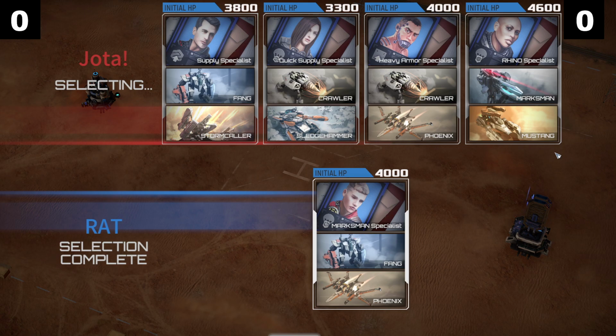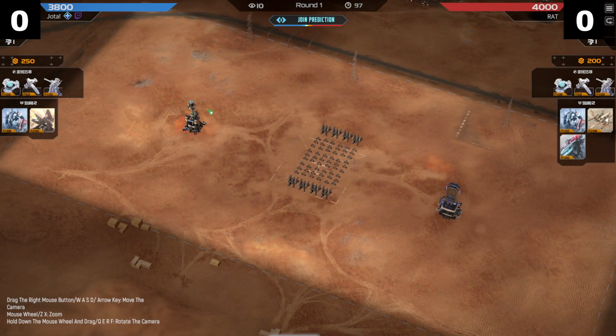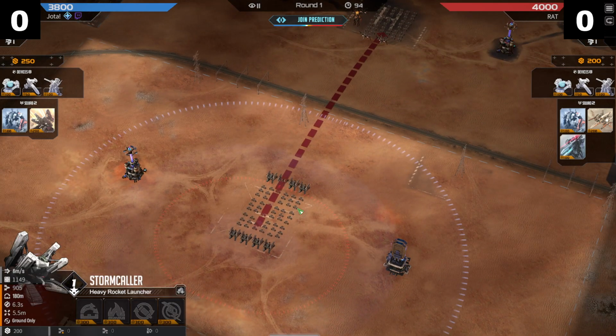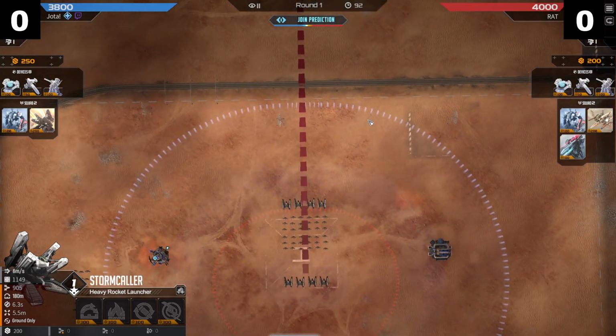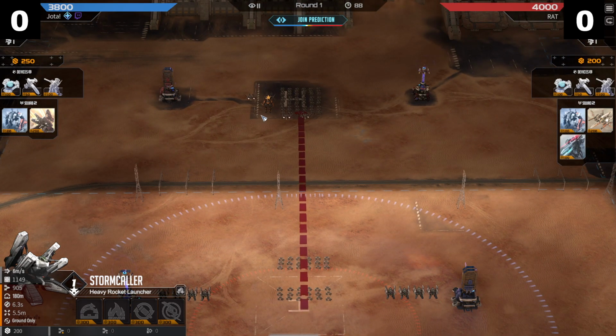Opts for marksman spec, interesting. And of course, Jota goes for supply spec. It's too good. It's like the best spec mixed with Storm Phoenix or Storm Fang start, which is what Jota probably wants.